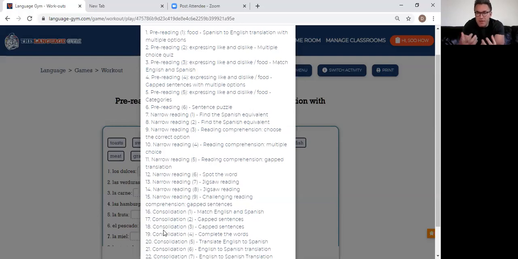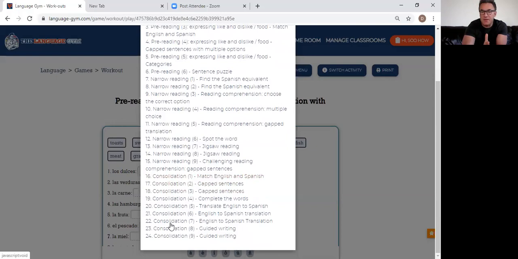All the words they didn't necessarily know or didn't know that well are practiced, so quite activated in their brains. And once they've gone through the narrow readings, which in this case are 9 texts, each exploited from a different angle to achieve that objective I mentioned earlier, which is hitting all the different levels of processing, you will then start the pushed output phase. The pushed output phase starts here, activity 16, where you have 8 activities, which, according to the principle of task grading, start from very easy and gradually progress to challenging and very challenging. And the end of the instructional sequence is here, activity 23 or 24, with guided writing.